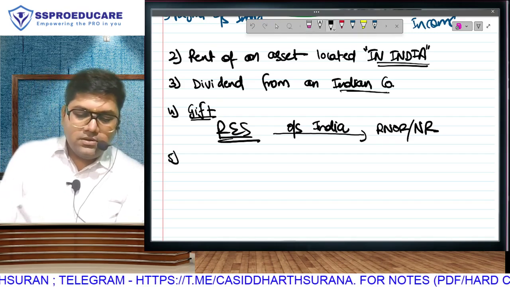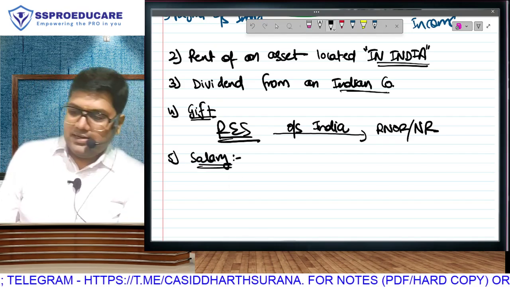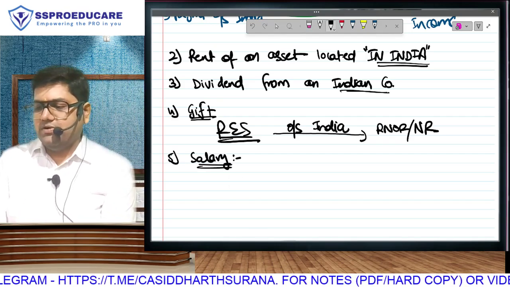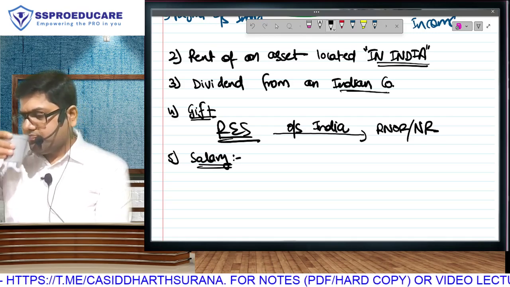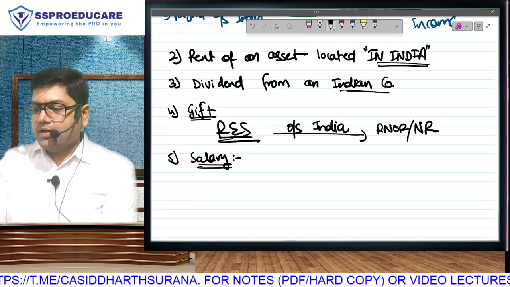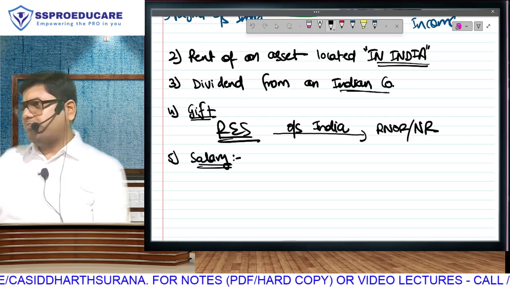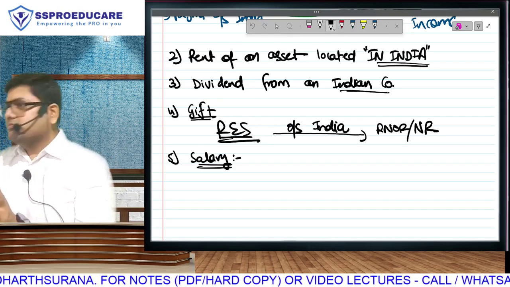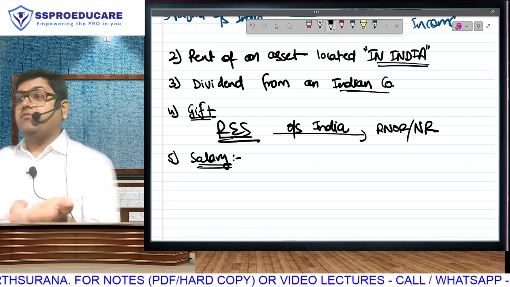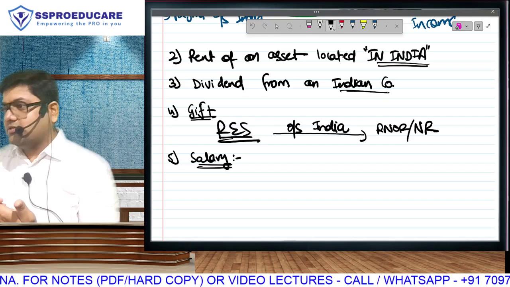Next, income in the form of salary. You know, last class, I think one of the students asked me a question after the class. In deemed to be Indian incomes, I wrote the first income. I did not explain it. I just said that only to control your anxiety, which also I assumed that over the weekend you will be thinking about taxation. I know I am stupid to make such assumptions.